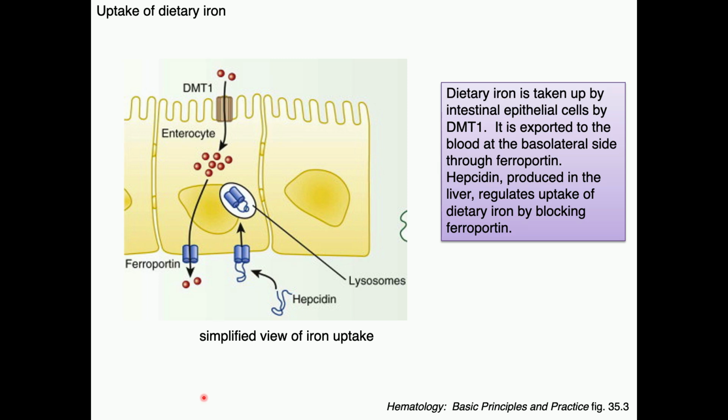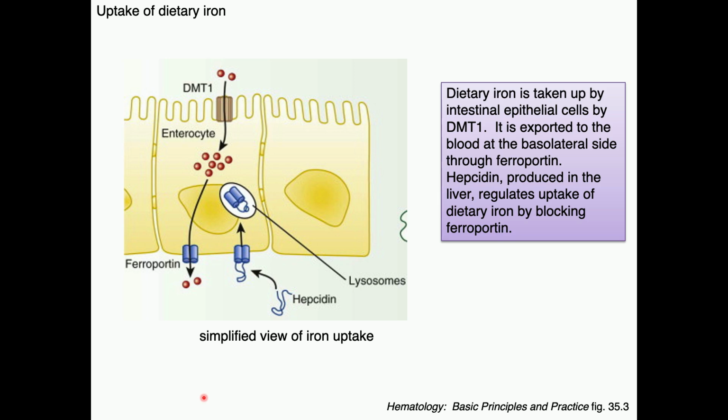Now, the endocrine regulation of iron homeostasis is through that protein hepcidin. Hepcidin is produced in the liver when iron is abundant, and hepcidin acts to bind ferroportin and to cause it to be sequestered and ultimately degraded in intracellular vesicles. Okay, so this hepcidin blocking ferroportin, this is the way that we control how much dietary iron we take up. It's also a way to sequester iron inside cells in our body.